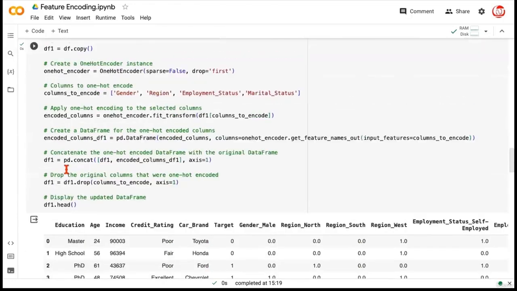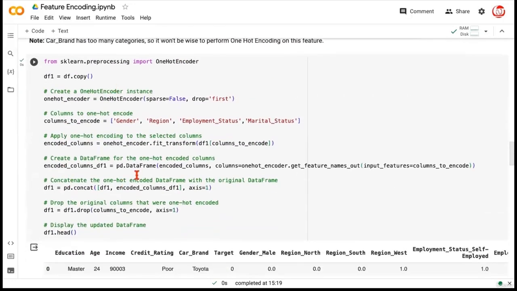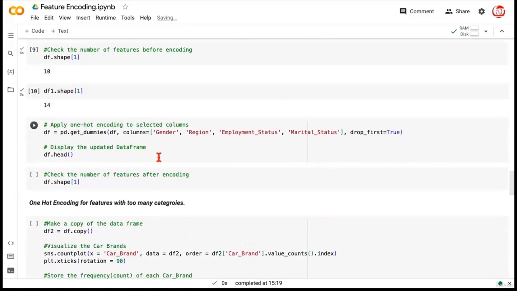Now, you saw this one-hot encoder and its application, 4 or 5 different steps involved. Why did I say it may not be the best choice? The reason for that is that there's a straightforward method in Pandas itself, which is called get_dummies. And this is just one line of code. What you have to do is point to the specific data frame. I'm working on the original data df only. You have to point it to the columns that you want one-hot encoding to be applied to, and you do drop_first equal to True.